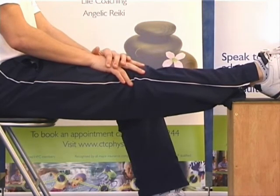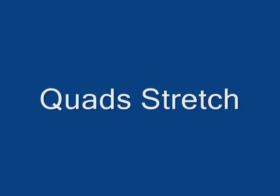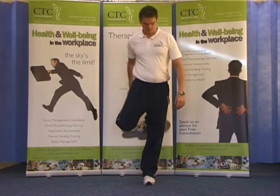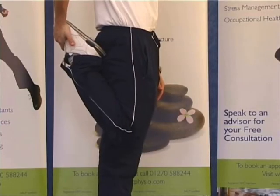The next aim is to stretch the muscles around the knee joint as these can get tight. Quad stretch. In standing, lift your right heel up towards your bottom, keeping your knees together and your upper leg and body vertical. Now pull your heel as close to your bottom as possible and hold the stretch for 30 seconds.